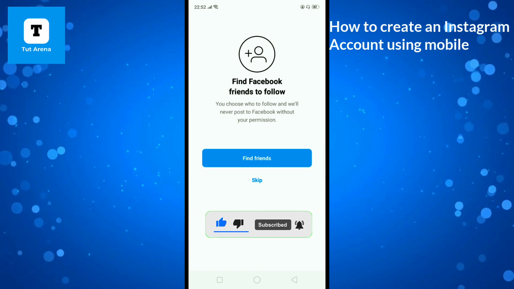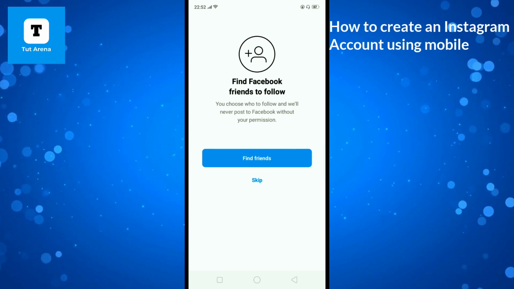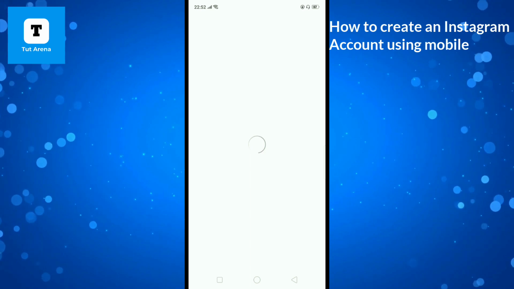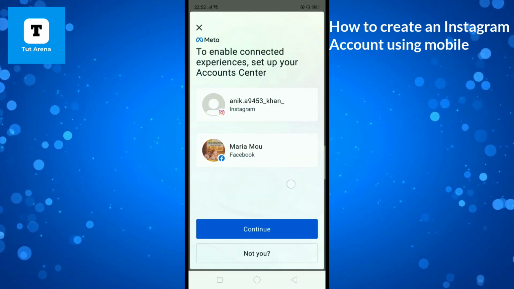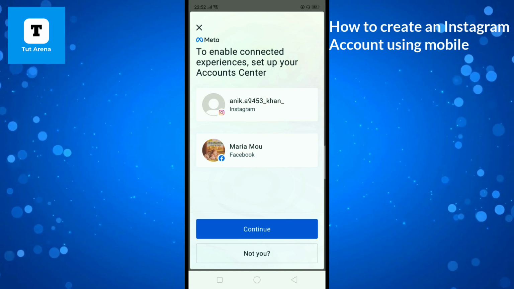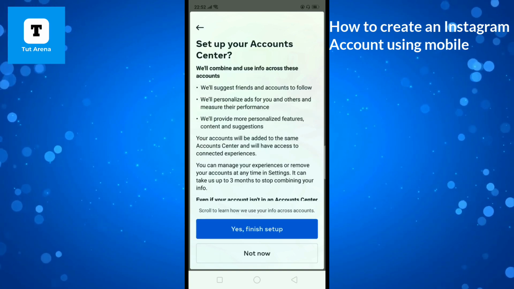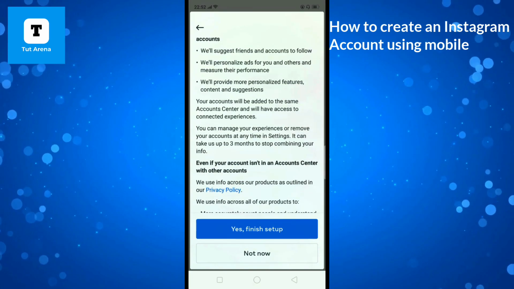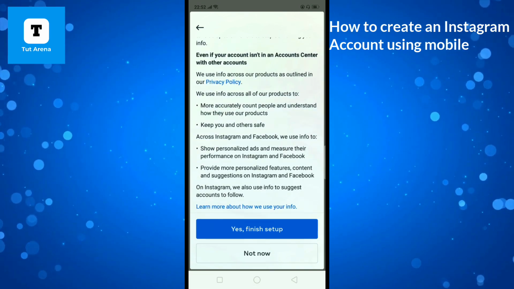Now you can find friends by tapping here. It will give you some privacy policy.